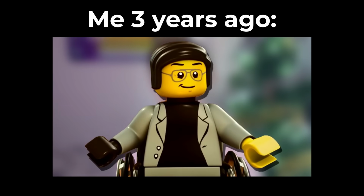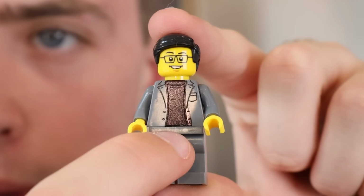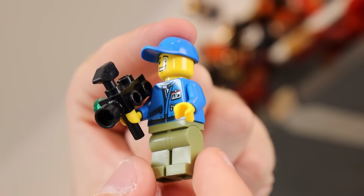Please don't hurt me. As well, we've got ourselves a minifigure that, fellas, I personally have been campaigning for literally years. The one and only Cyrus Borg. And because we had to wait so long for him, I actually went ahead and I made my own. It doesn't look quite as good. I just painted the middle, but thank you, LEGO, for making him. He's just amazing. As well, LEGO also went ahead and made Gail Gossip and her partner, Vinny.